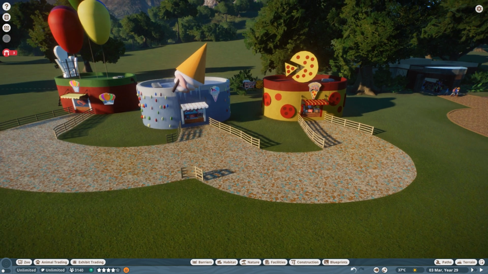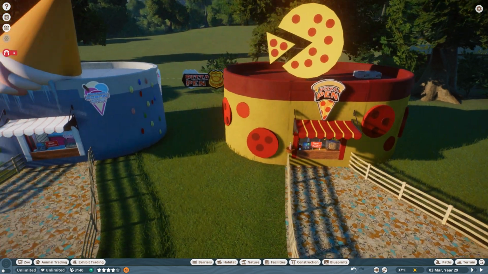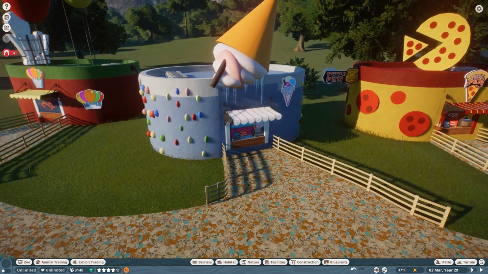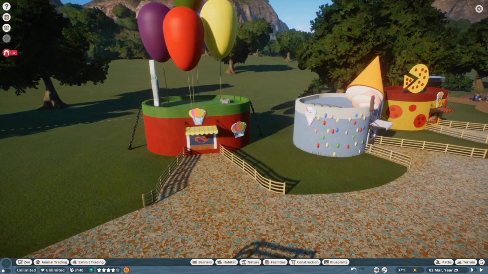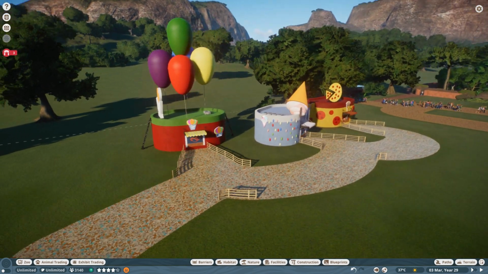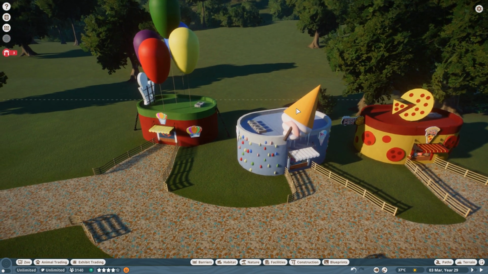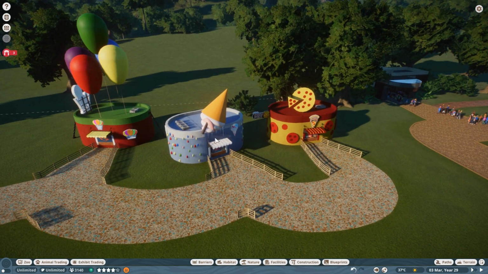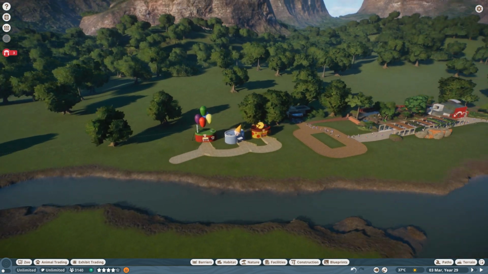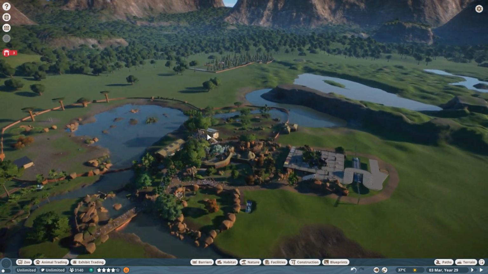Today we're going to be building one of these funky little buildings. They are themed around whatever the building sells. We've got ice creams, pizza, and of course balloons. So today I'm going to show you how to build the balloons one in the same style as these. I'll probably come back and do another video on how to build one of the others, but I'll just give you the gist of what we're doing and how we're doing it.